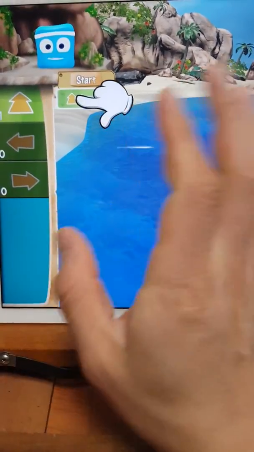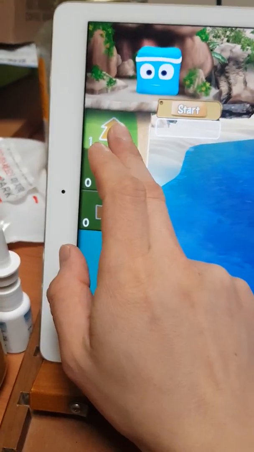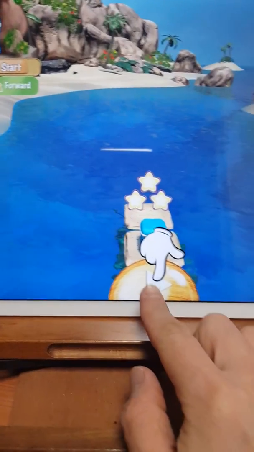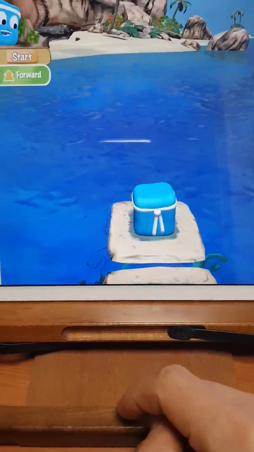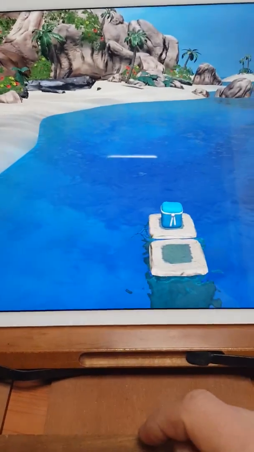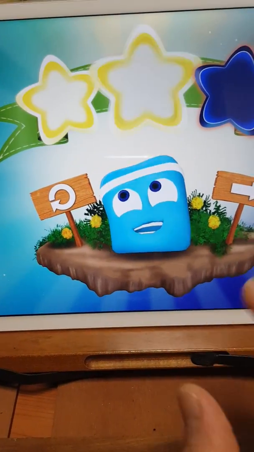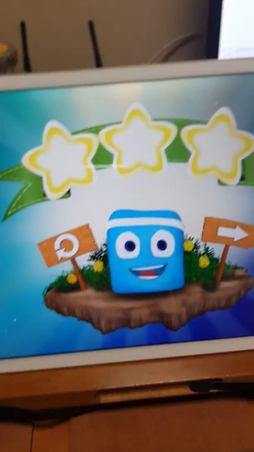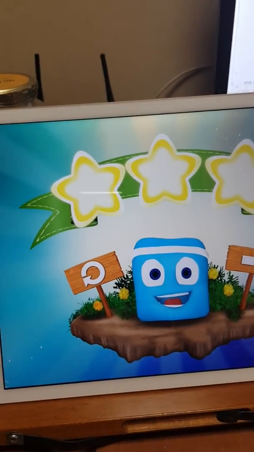So the only thing that you have to do is drag and drop to the sequence part and play. Pretty simple, isn't it?